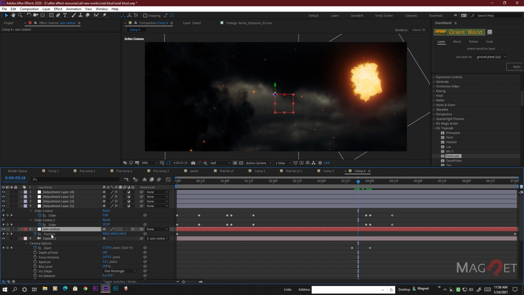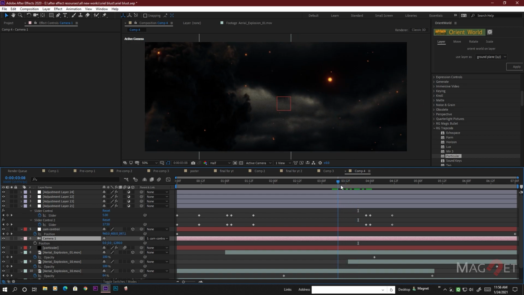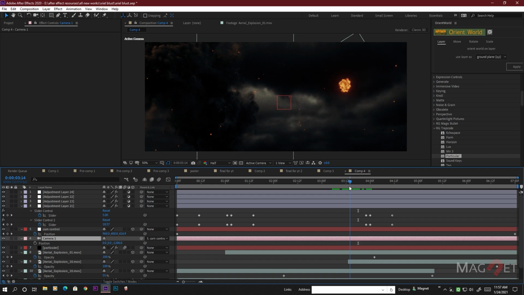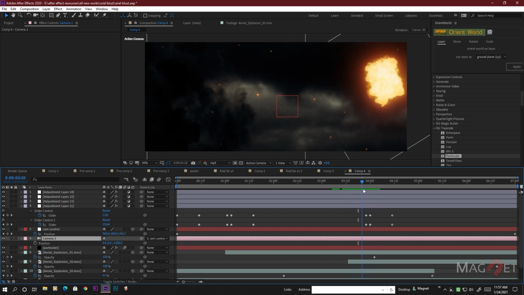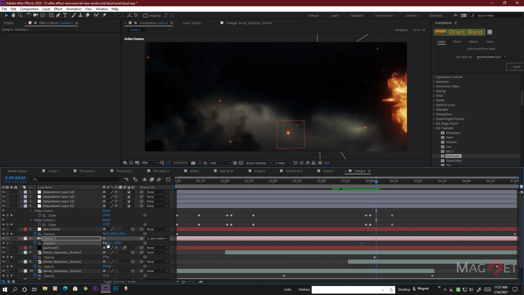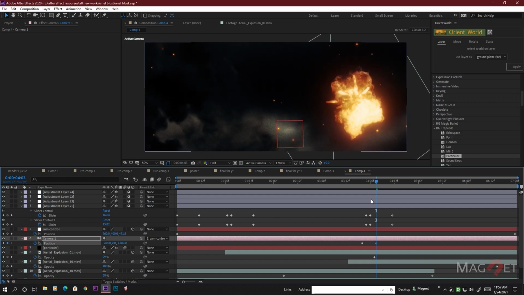Or maybe we don't change the position values for the camera control, but we can do the camera position animation. So press P after selecting the camera to bring the position value for the camera, and when it zooms we lose the blast. So we just make a keyframe here and also change the position like this.